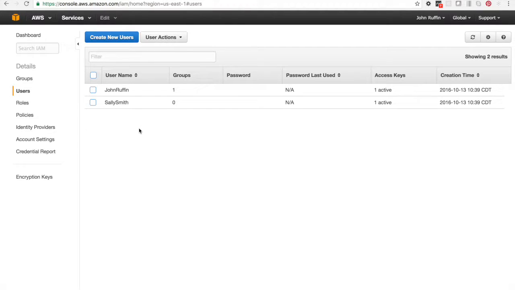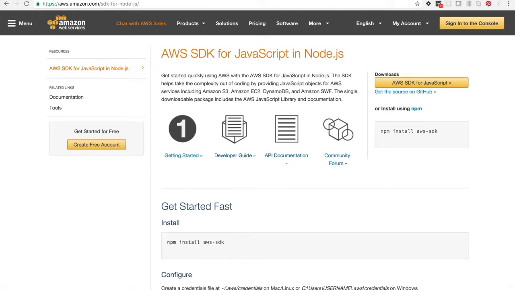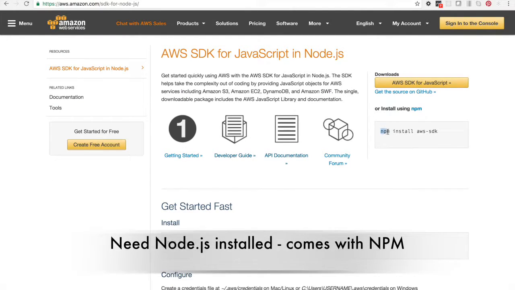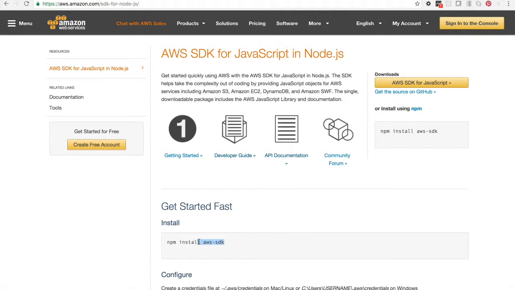But first, before we get started with development, you're going to need to do a few things. I hope you have Node.js and npm installed. And then you're going to need to install the AWS SDK. So from your command line, you would run npm install aws-sdk, and then you would get the SDK so you could make some calls.